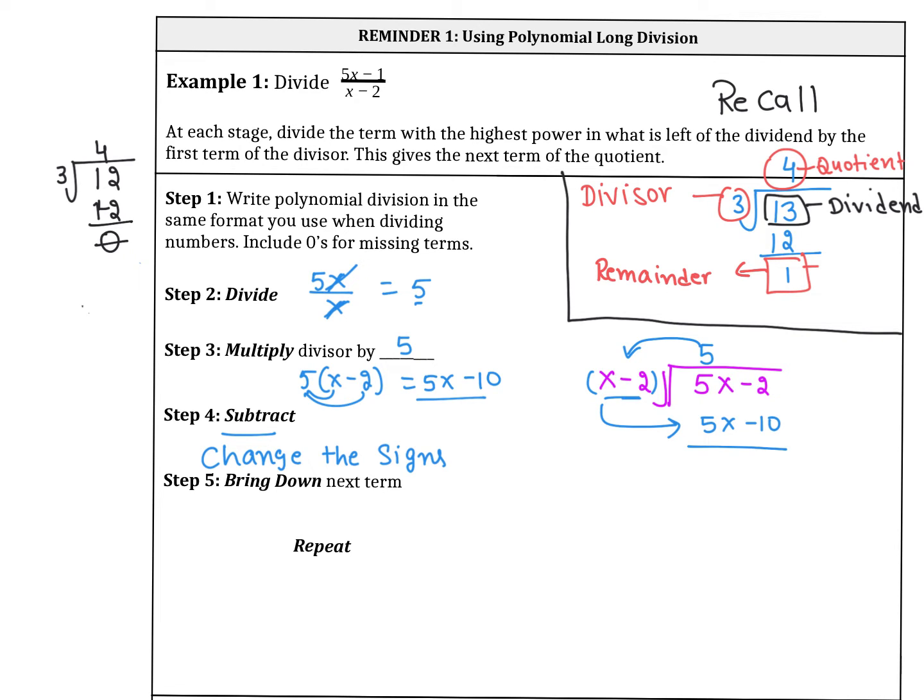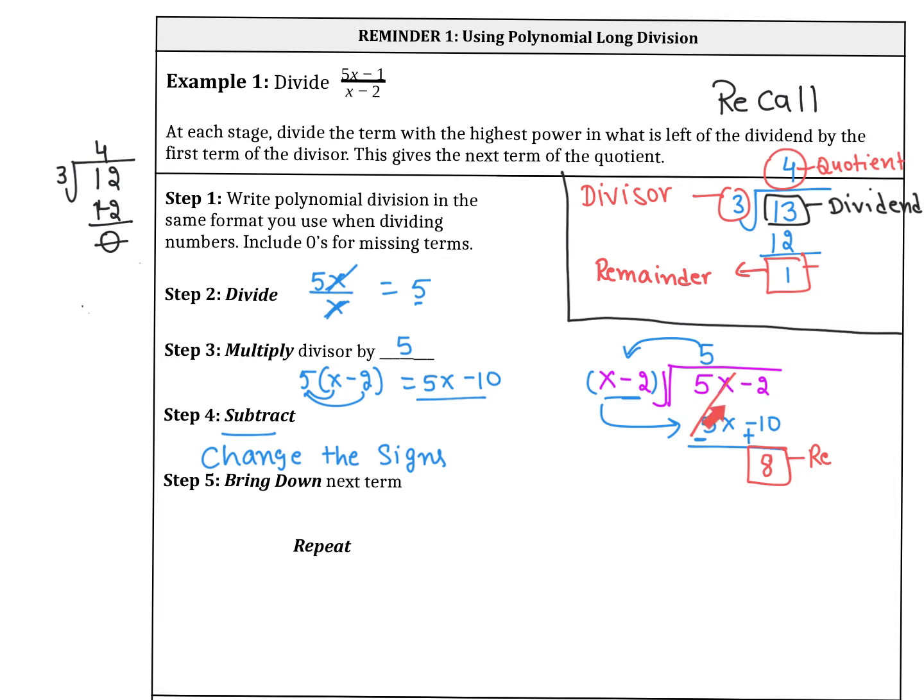So this positive becomes negative and negative becomes positive. 5x and negative 5x cancel. Positive 10 minus 2 is 8. And that's going to be the remainder. So whenever you divide something, you try to make this number the same as this number. If this is not the same number, then you try to make this as close as possible and subtract here and get 1. Same thing here.